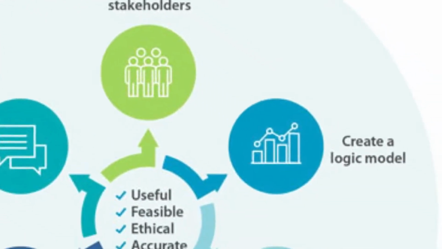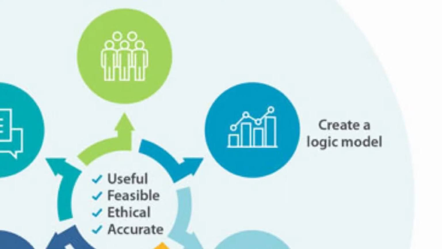And then we move on to creating a logic model. And when I get into the tool, I'll talk a little bit about what a logic model is, but this is really kind of your roadmap. So at the onset of your program, this is helping you to lay out the logic, basically, of the resources you're putting in, the activities you're doing, and the outcomes you want to see. And sometimes we think our logic is really sound, but when we put it on one piece of paper, there's some gaps. And I think this is a great tool that helps you identify those gaps. And it may mean either tweaking the outcomes you have or tweaking the strategies that you're implementing.